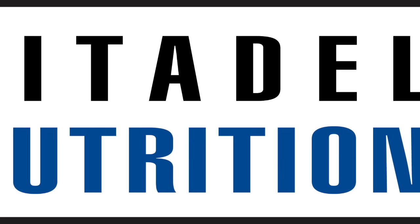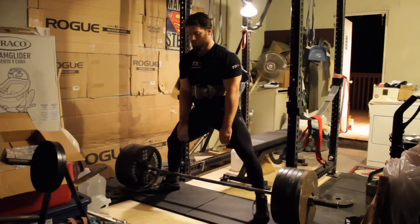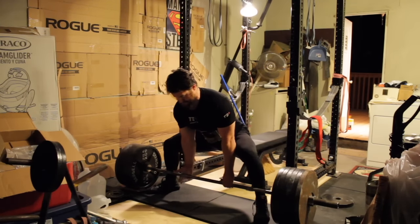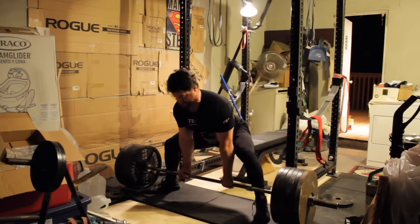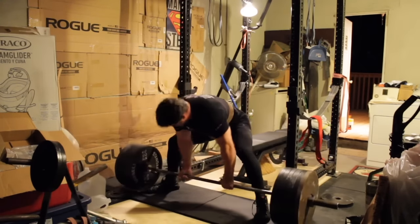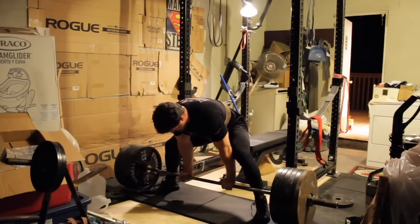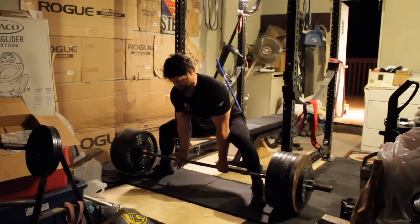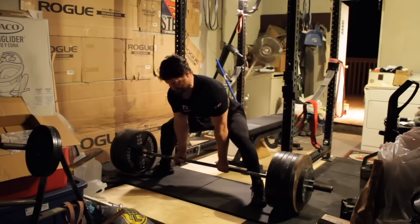Gareth Blevins here with a quick overview of five weeks out. This was the end of the week, so you'll see some deadlifts and also some bench press. Didn't go as heavy this week on deadlifts — just wanted to use this as a slight recovery week before probably going heavy next week. From there on out, the plan is to taper down the intensity on deadlifts, let my hips recover, and get to 100% come meet day.